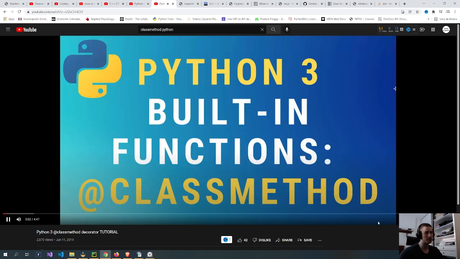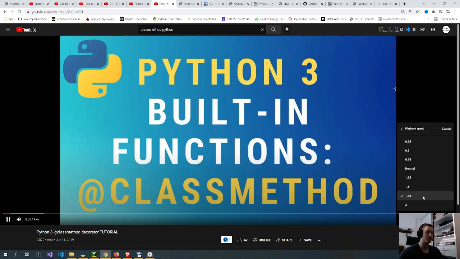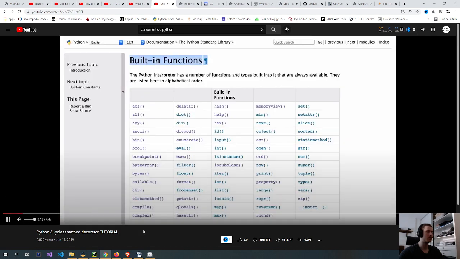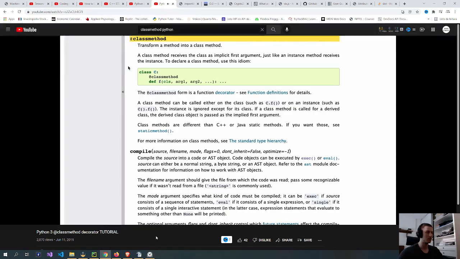Okay, today we're going to talk about the classmethod built-in function in Python 3. I bet you might not know that classmethod is considered a built-in function. I didn't know that until recently. So let's take a look at classmethod. Classmethod is a decorator, which is how I generally consider it, and it transforms a method into a class method. The first argument is the class itself, and then it can take arguments from there, and we use it by using this @ syntax and just @classmethod above a given function.